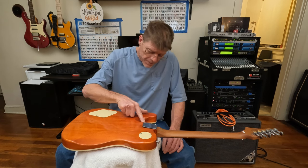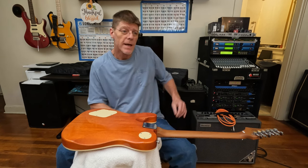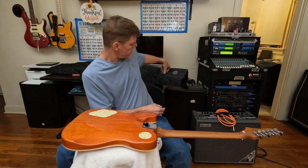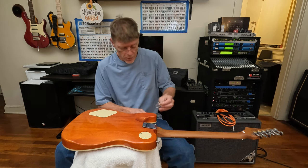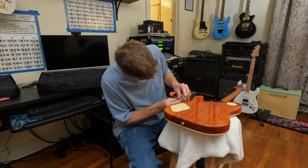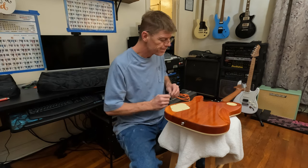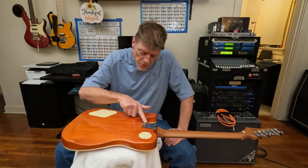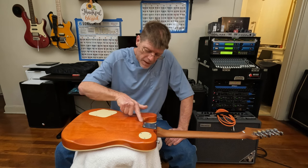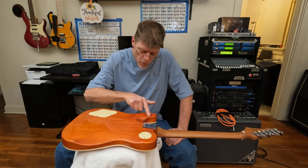Our roundovers right here appear to be, I'm going to say 1/4 inch. We're going to take a gauge at 3/8, 1/2. Here's our 1/4 inch part of the gauge. And that's what it is. It's a 1/4 inch roundover. So starting right here, this through here is about 1/8 by the neck plate. They blended this in to this chamfer. And starting right here is where they hit the 1/4 inch.